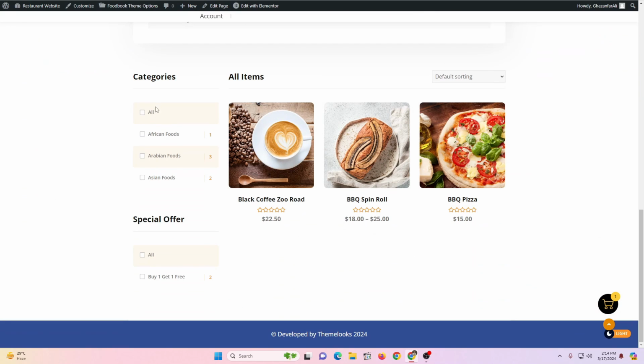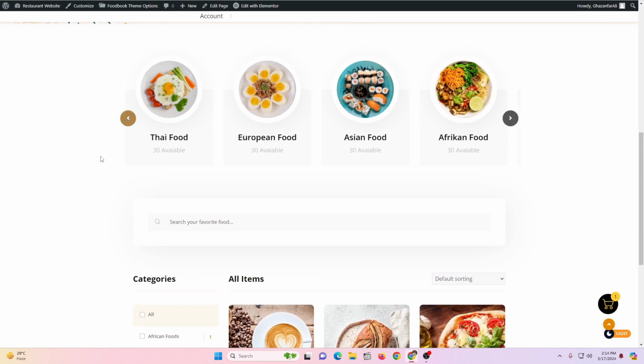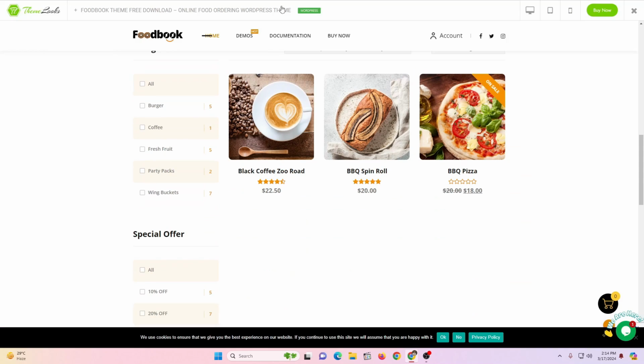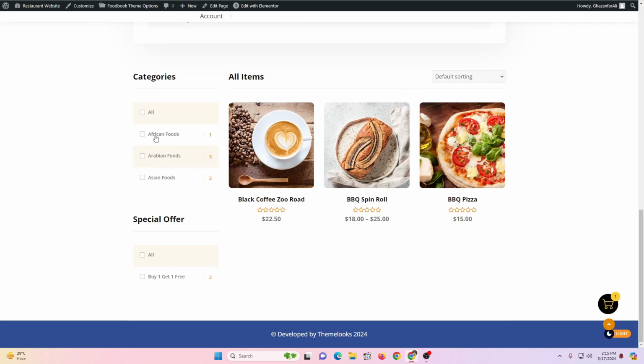Now we are having one problem, and that is with these categories. We have assigned the categories here, but what we actually want to do is add some categories right here. So if you go here you can see now here we have the food item categories. So we'll have to fix this thing. Here we are having the categories based on a region, which is what we'll have to change.